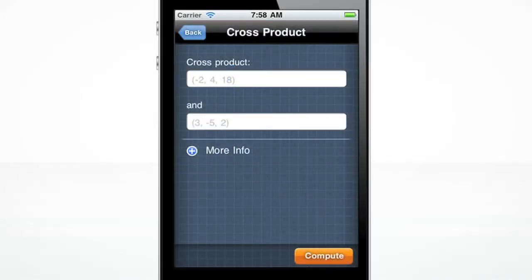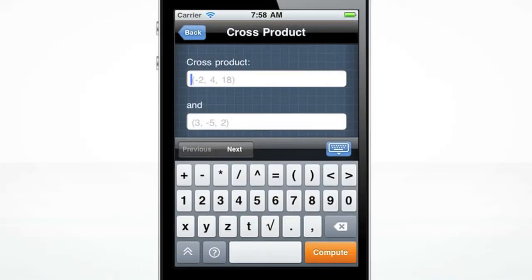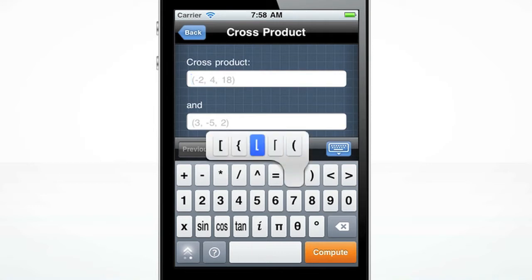The custom-made keyboard will pop up when you click the input box. You may enter the vector using parentheses as shown in the default example, or you may enter them with curly braces. The double arrow key in the bottom left of the keyboard will switch to other keyboard layouts. If you quickly browse the keyboards, you'll notice that the curly braces aren't visible. Click and hold down on the parentheses key to see more options.